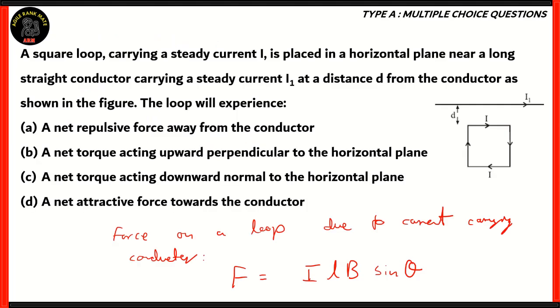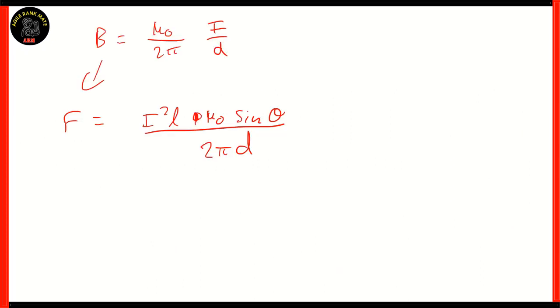The reason I'm doing this is to identify the relation between force and distance. You'll have a force here, a force here, a force there, and a force there. These two forces cancel each other out because they're at the same distance. However, the force towards and away from the conductor have different magnitudes because of the distance between the two. As you can see from this formula, it's clear that force is inversely proportional to the distance from the current carrying conductor.